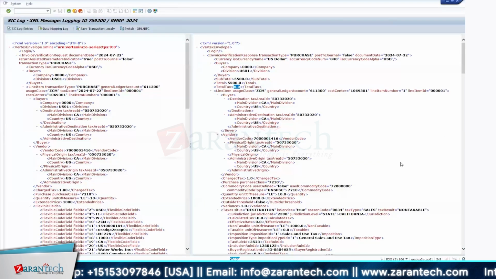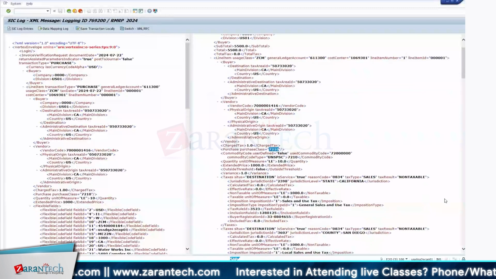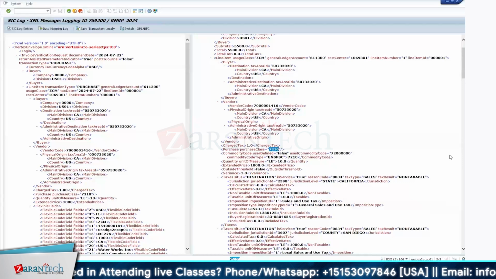Yeah, the reason why it is saying 0, if you see here, the purchase class is coming as 7210, right? So the purchase class is coming as 7210. So my question, I got it now. At the PO level, how come it shows a line item level of 991290 and at the bottom it shows 7210, which is not correct, right? Yeah, at the time of PO creation, it is sending the. That is wrong.